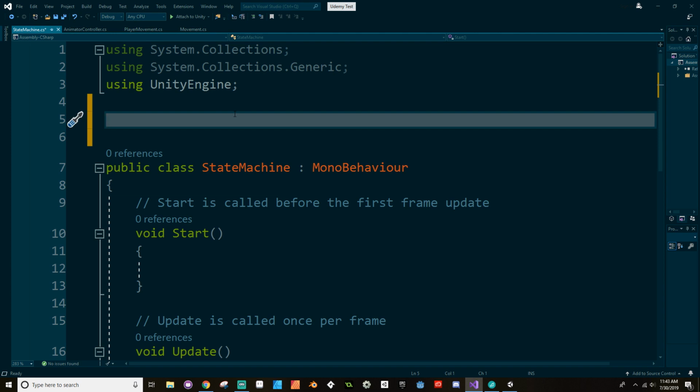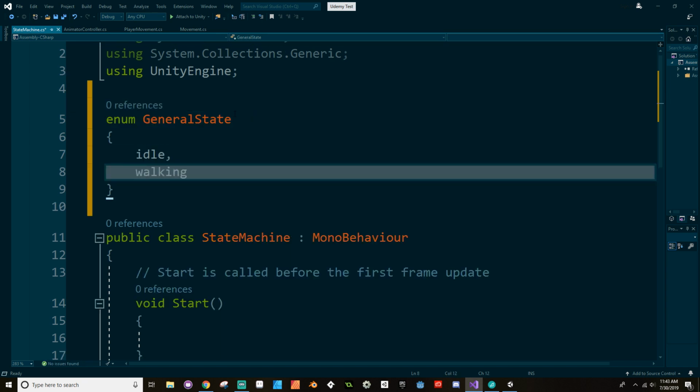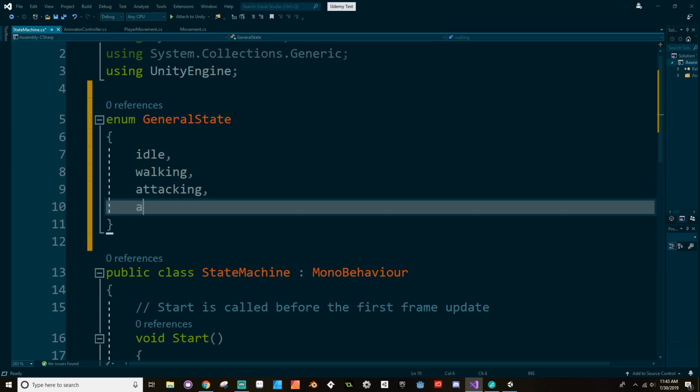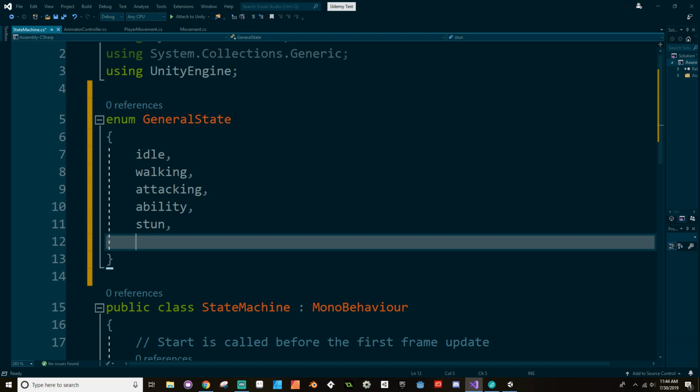So let's do enum, we'll call this general state. So we'll do idle, walking, attacking, ability, let's do stun. Dead.